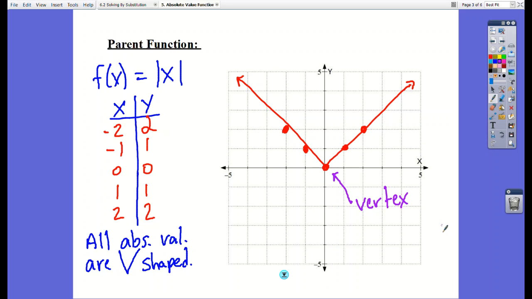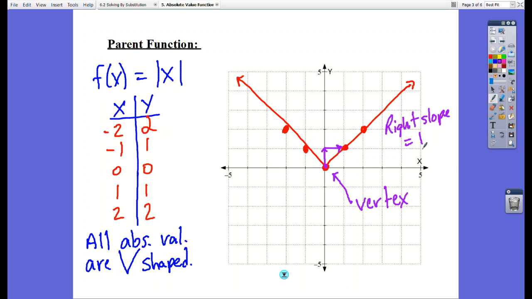And then one other thing that they're all going to have in common is they have what are called, in geometry terms, a ray, because you have a point, so it has an endpoint, but it only has one endpoint, the other side goes infinitely. But what you have is each side of the graph is going to have a slope, and this parent function has a right side slope, and if you go up 1, right 1, it has a right side slope equal to 1.